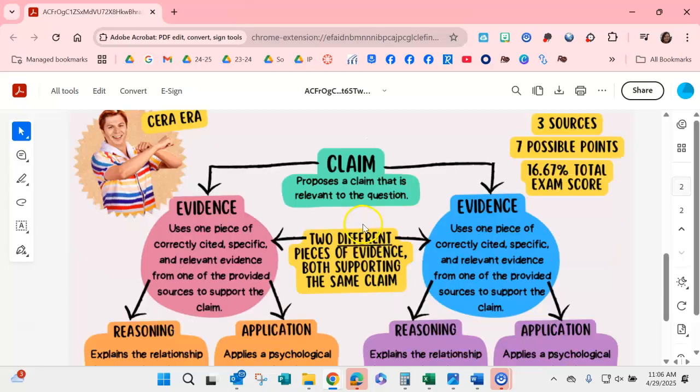So then you have to find 2 pieces of evidence from the article. The evidence should be your easiest point. Your evidence should be something that as long as you cite it correctly, you get it. So the evidence needs to somehow relate to your claim, and you have to cite it correctly, meaning put it in quotation marks or summarize it and then write source 1 or source 2, or I don't remember if they call them ABC, but write that in parentheses. So you need to pick something that kind of relates to your claim and then correctly cite it.